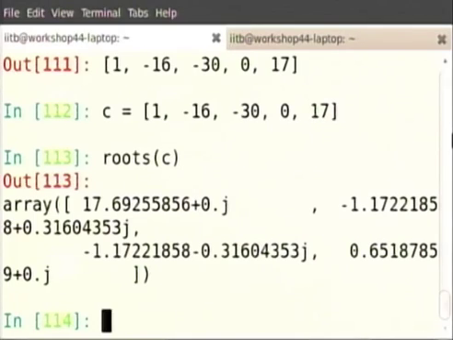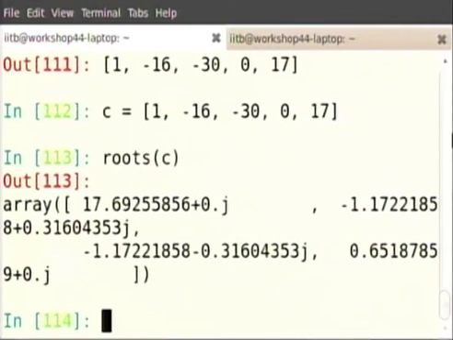because if you ignore everything else, the equation is x power 4 minus 16 x cubed, which has a root at x equal to 16, and for small values of x you are trying to solve 30 x square equal to 17, which will give you a very good guess that x is near 0.5.